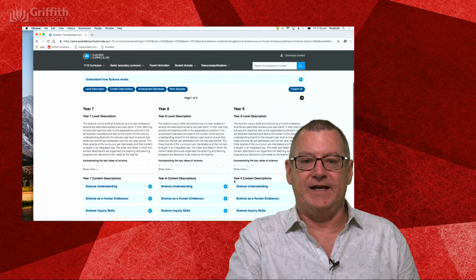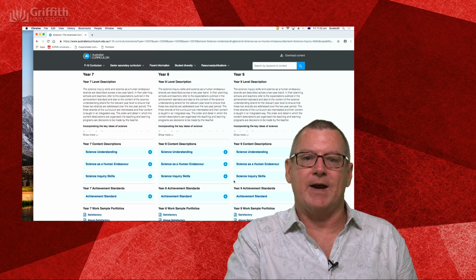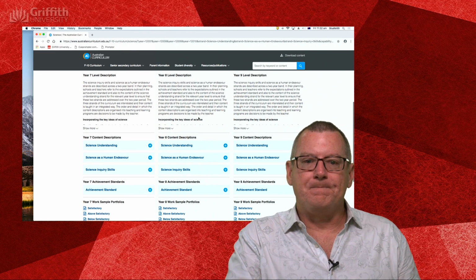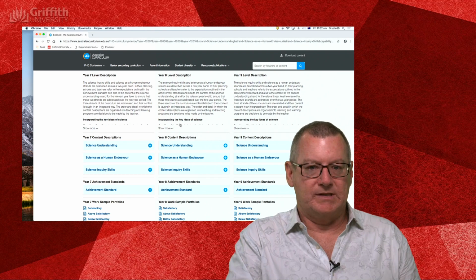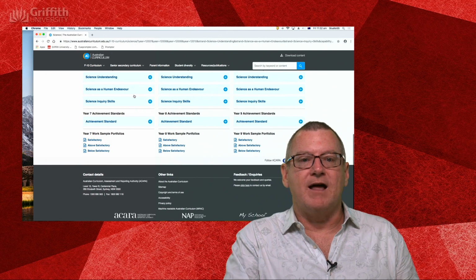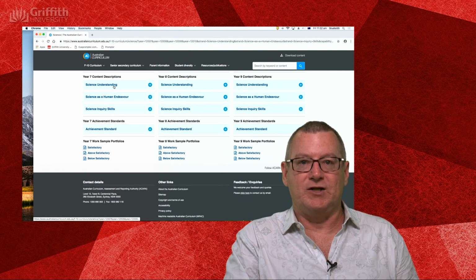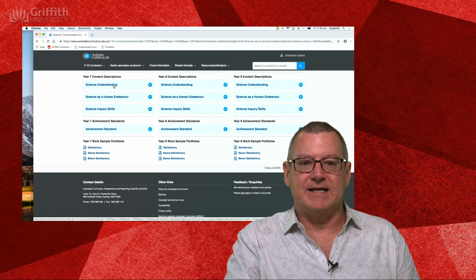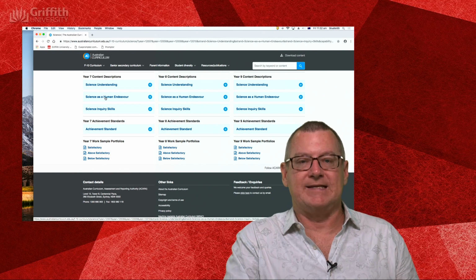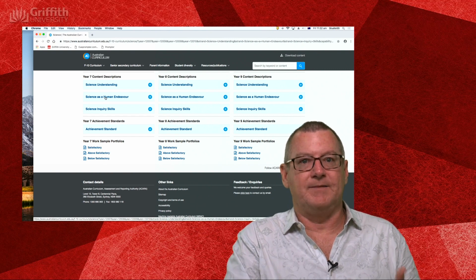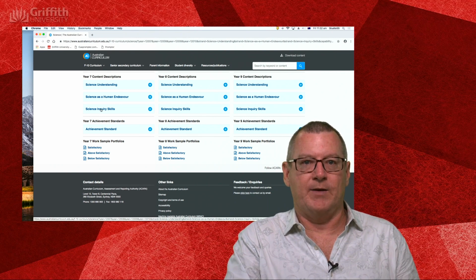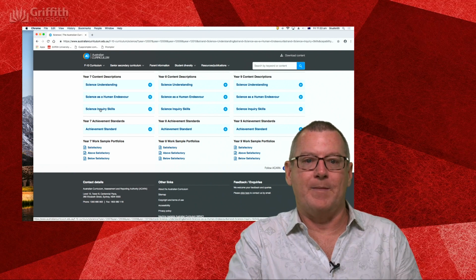Okay, so what have we got for each of these year levels? We've got a level description. This is what happens in science at this year level, right? And we can look at those, get some sense of the rationale and what we're trying to achieve. There are, in the science syllabus, the three strands that I mentioned before in the introduction video. There is science understanding, that's the content knowledge for that particular level. There is science as a human endeavor, which is the science in society, nature of science, history of science, etc. stuff, and science inquiry skills, how we do science, how we actively inquire to understand more about science.